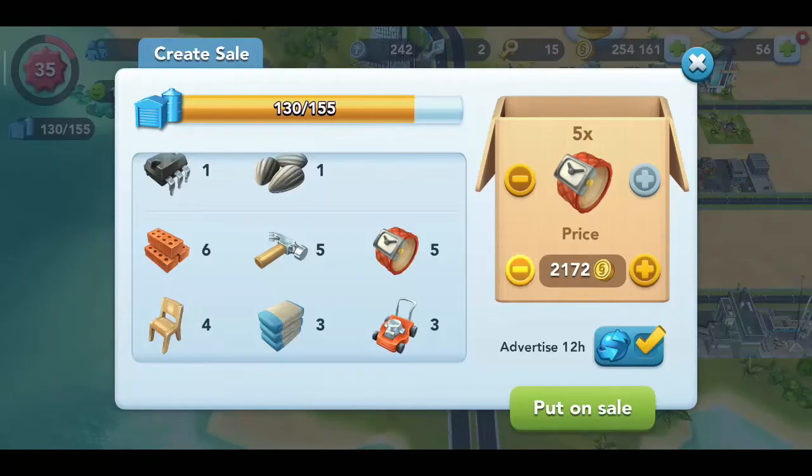Now I can go lower, especially if I'm going to sell to a friend of mine, and I can go up. But if you just hold down the plus sign, it zips up to the maximum price. Generally you can always sell everything at the maximum price. So that's an easy way to make more money, just maximize all your prices. It might take a little longer to make a sale, but it's worth it.